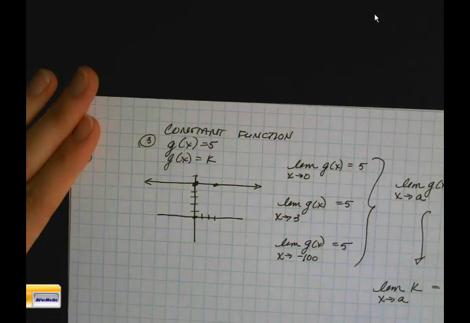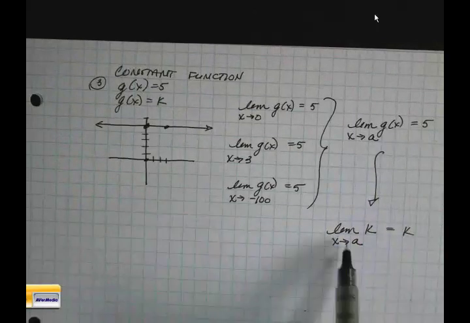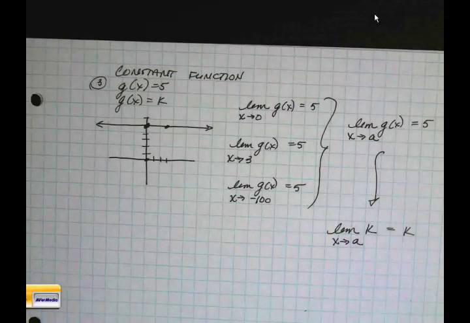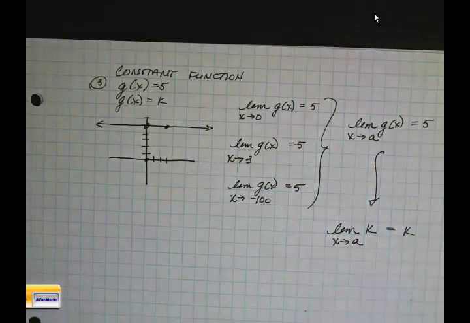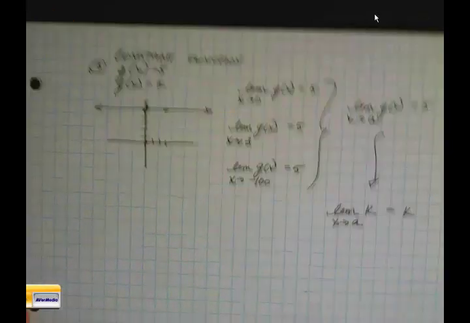So try not to make that difficult. Sometimes that takes a little, and it's not the concept. I know you can comprehend the concept. It's all these lovely a's and k's and x's and g of x's. It's just trying to get a handle on the notation, because I know you understand the height of that graph is always going to be 5 or some constant k.